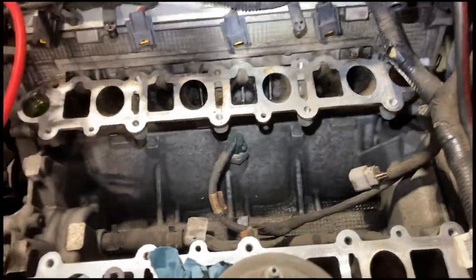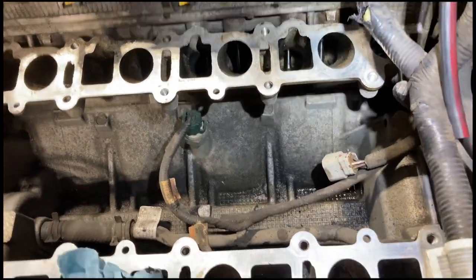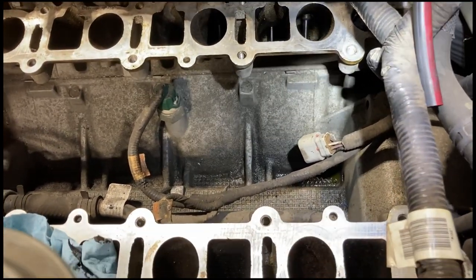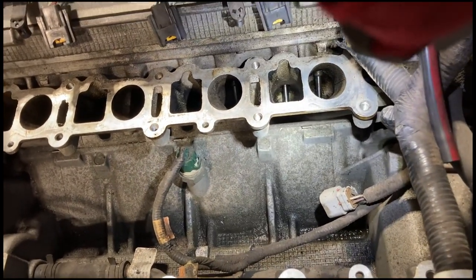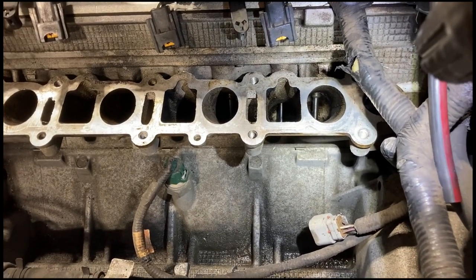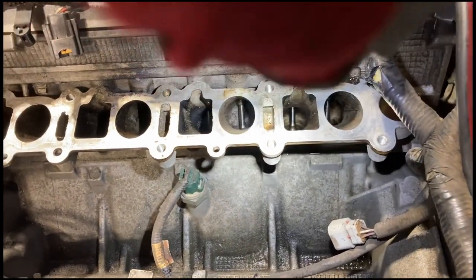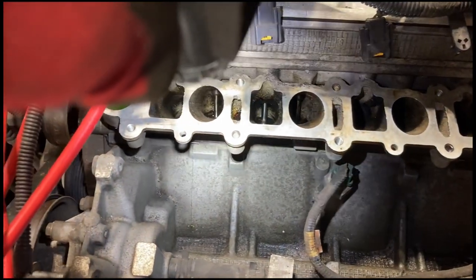All right, I actually got a hold of a better light here. Pretty much done. This was a lot of work, but I'll do a split screen or whatever when I edit this video. You can see the round ports, those are the secondaries. Those are the ones that were just completely black, caked with all that stuff. So I've got them looking a little bit more like the primaries.